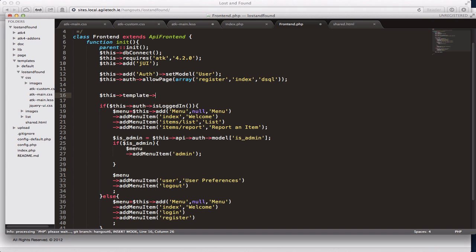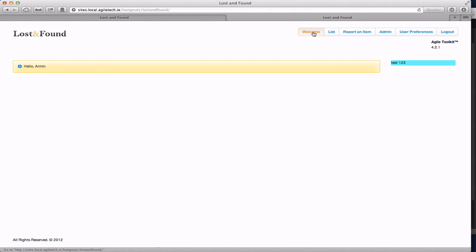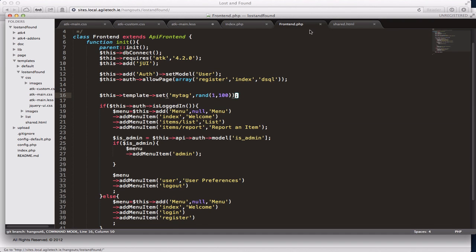And I can interact with that template parser and set this my tag to a random value from 1 to 100. So every time I refresh the page now, I will see a different number in here, 37, 45, and so on. So now we have a little bit of dynamic content inside our tag. This is only the first step. This is not necessarily the best way. I'm just trying to show you step by step how things can be added here.